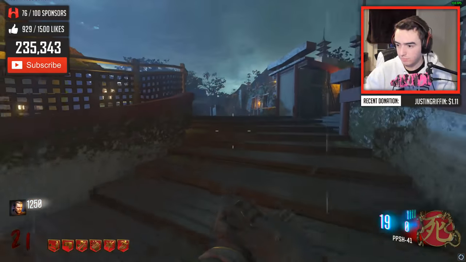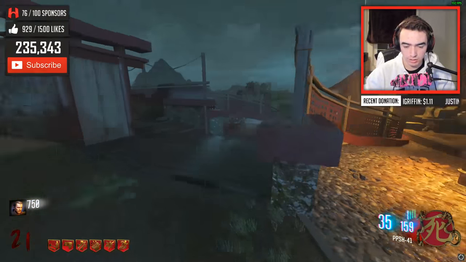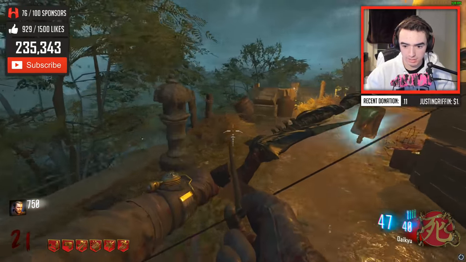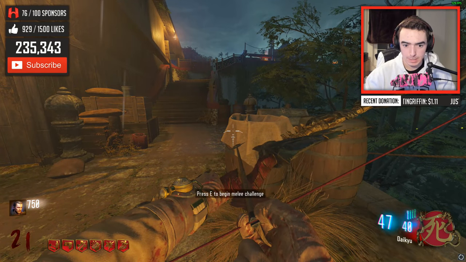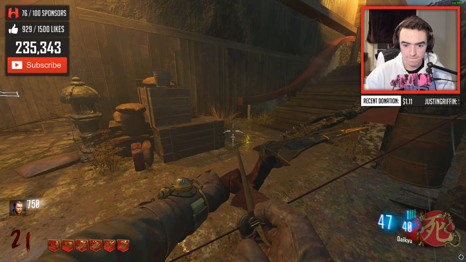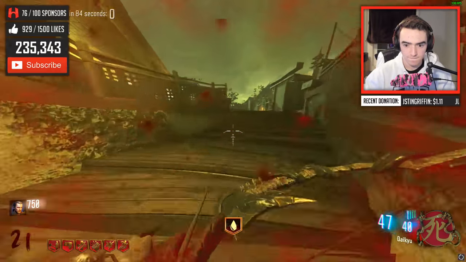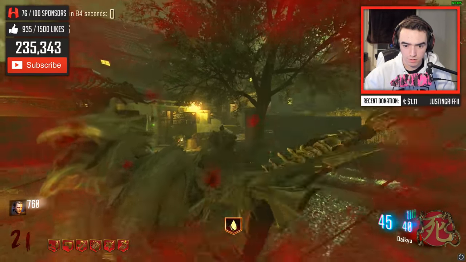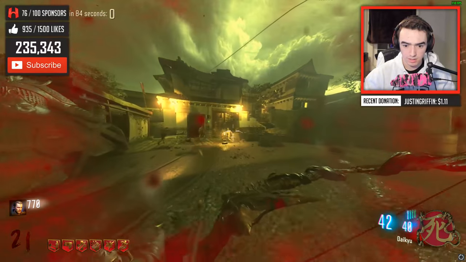You don't want that. Actually, we kind of do want that, actually. I'm gonna wait for the round to start, and then we're gonna grab that. We're gonna grab that, instantly activate the challenge, and then we're just gonna start meleeing the hell out of zombies. That's what we're gonna do. Does this do anything? I don't think it does.